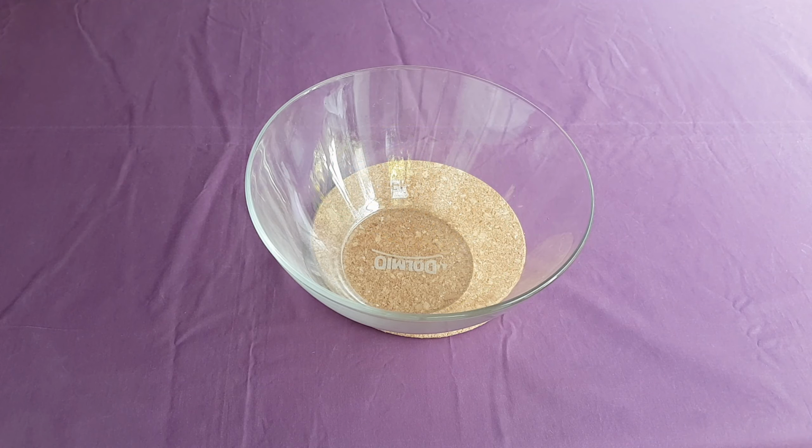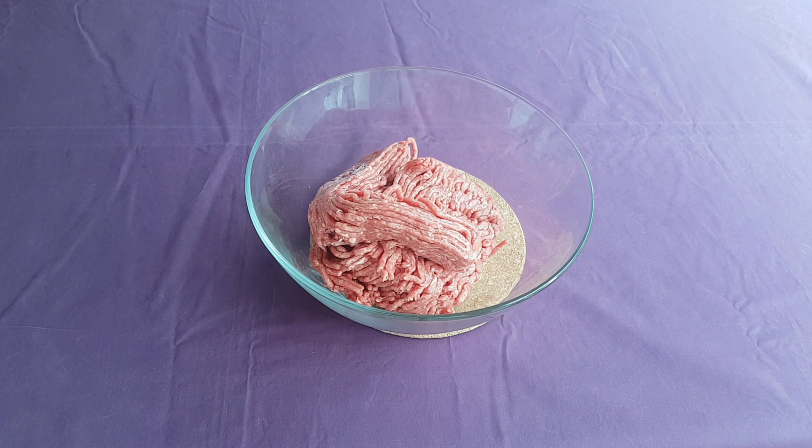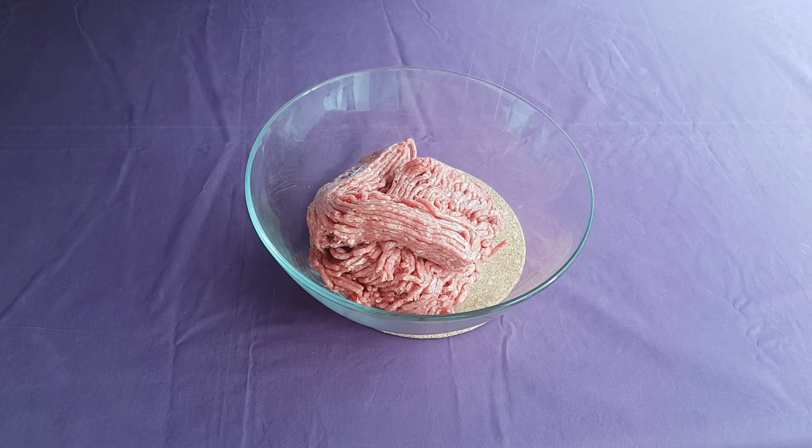Now we need to place 500 grams worth of minced meat into a bowl, along with our soaked breadcrumbs. Keep in mind that the texture of minced meat today is more cohesive than what it would have been in antiquity. A mortar and pestle would have done the work on finely chopped pieces of meat, becoming what's known as a force meat in the process. However, modern ground meat works well here.